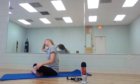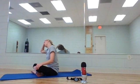If you want, you can add a little weight so you can grab with the same side of your head. Don't crank it down, obviously, but just touching a little bit. Increasing that stretch.